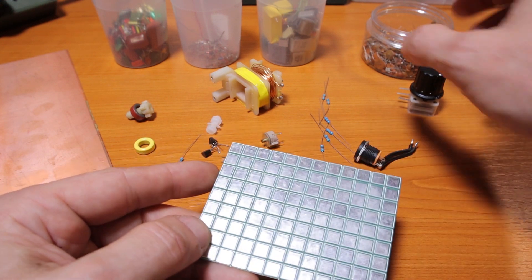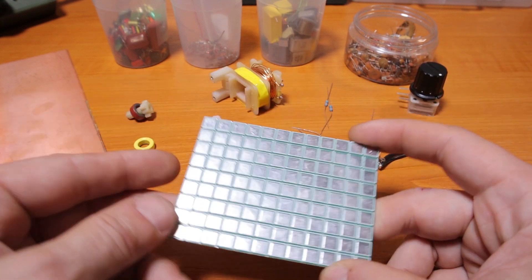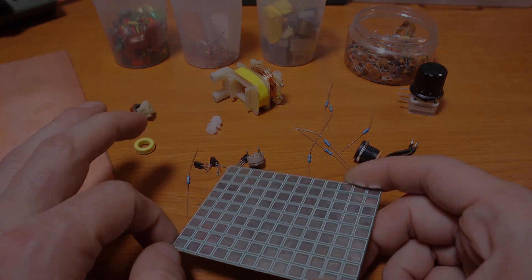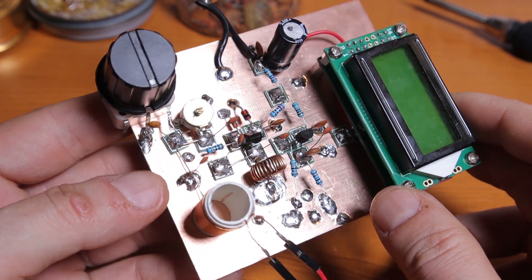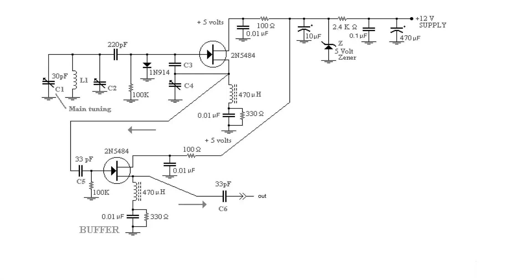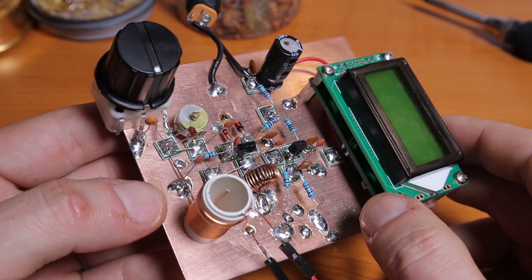Right now I'm going to start putting the whole thing together. I still have to search for a couple of capacitors and a few more components — I have most of them on the table. I'm going to build it Manhattan style and we'll see if it works. I'm done finishing building this one. Initially I built a different version — I'll put the schematic on screen — and unfortunately it didn't oscillate.